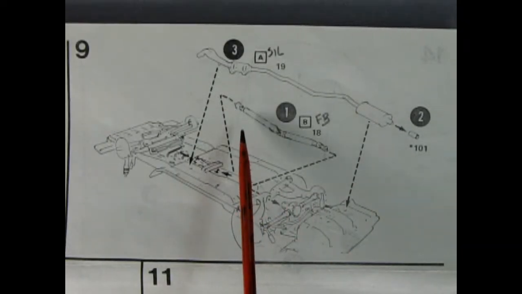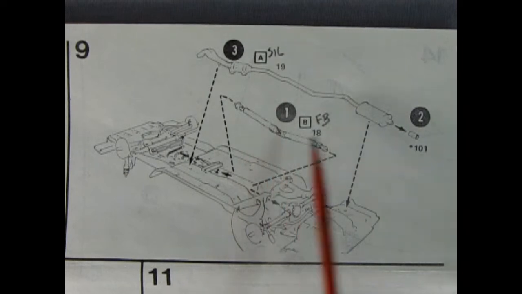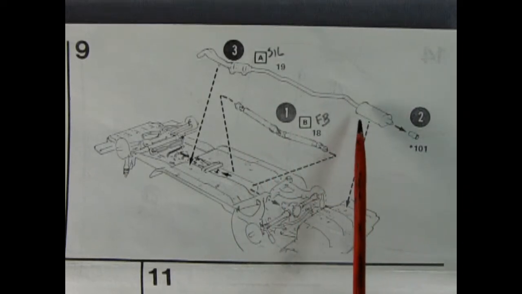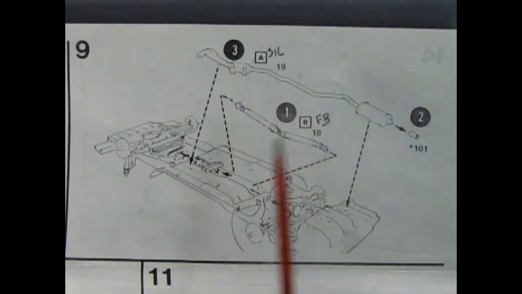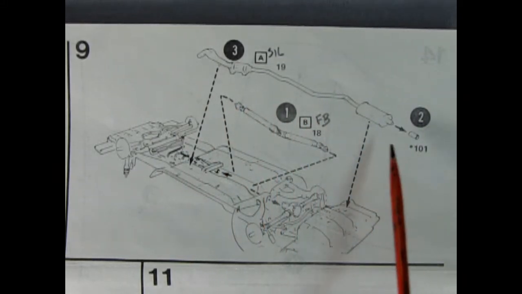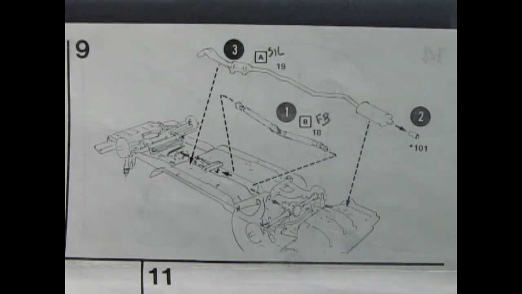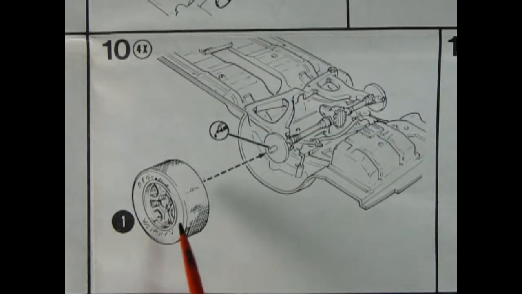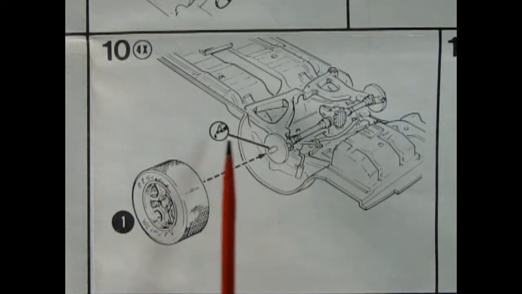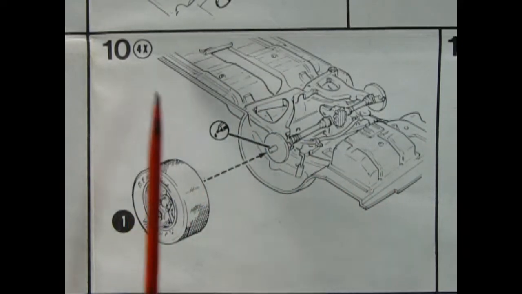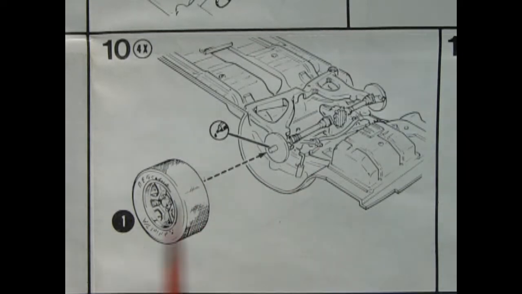Panel nine, we hook up our drive shaft, and this one is double-jointed in the center, so that's cool. Then we've got our exhaust manifold and catalytic converter all being put into place with a nice chrome tailpipe extension on the back. Panel 10 shows our completed wheels being glued onto the rear axle, and I'd assume you actually put them on the front axle too because it does say to do this four times, it's just not shown in the drawing.